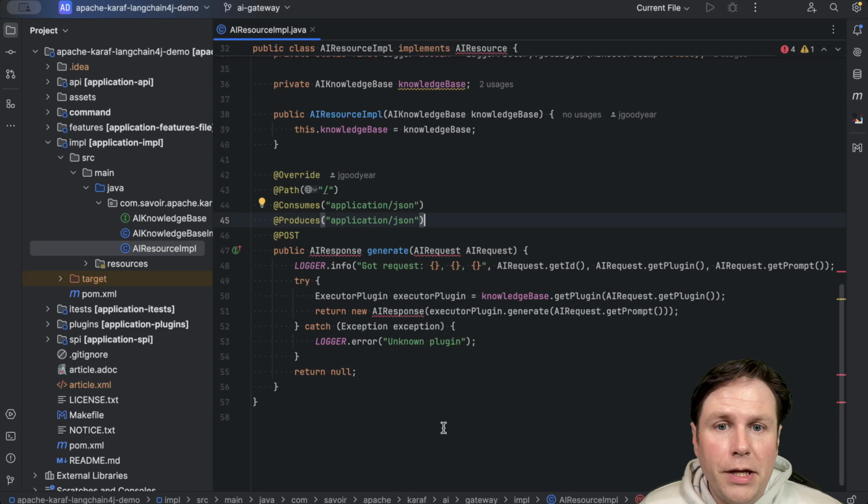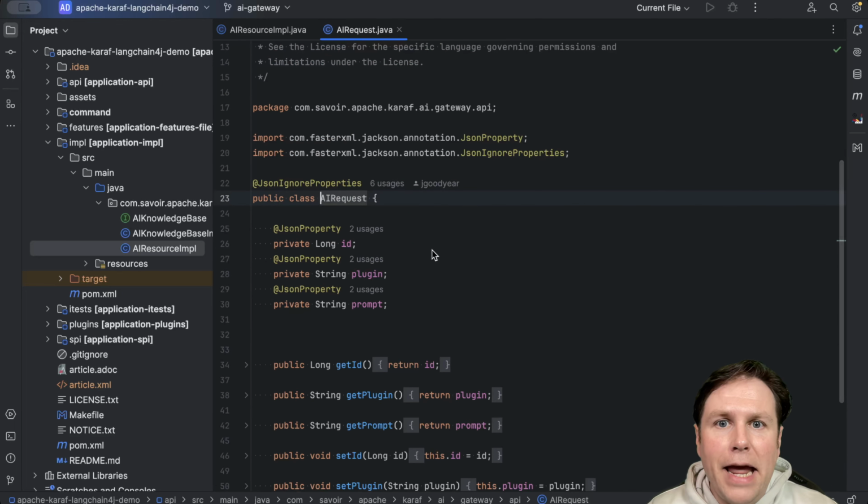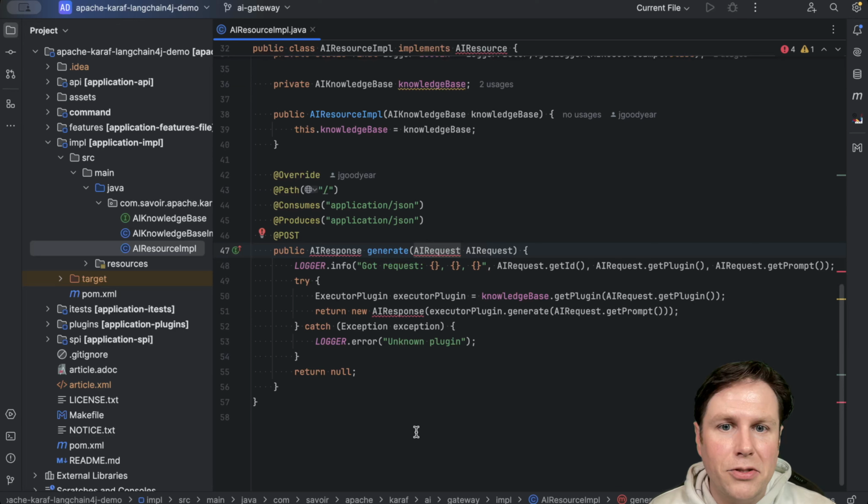Inside of it, we expect in our one call, our generate a response based on a request, take in some application JSON and return some JSON. Under the hood, what we're going to do is take that request, which happens to include the name of a particular plugin. In our case, we will want it to be talking to, say, Ollama or LocalAI, OpenAI, etc.